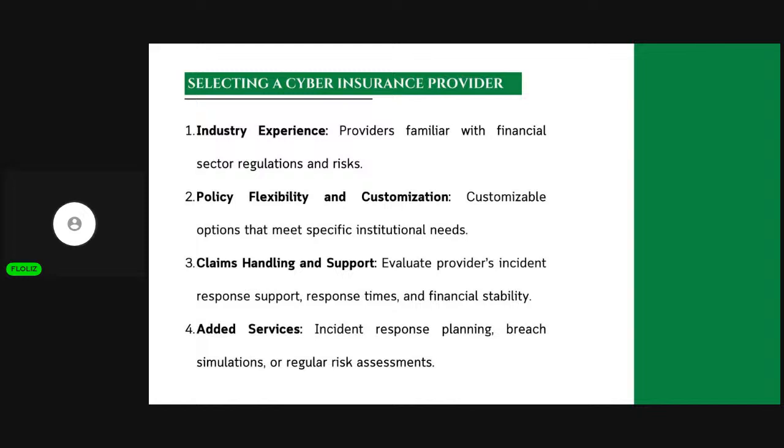So you need to look at the added advantage they will bring, so that while you are taking this insurance plan, they are also mitigating controls they are bringing to the table. It could be incidents reporting, it could be any other thing, but look at the added advantage that would encourage your employees to buy into the insurance plan you are taking, because it will cost you money in the short term. But when you experience a cyber risk, then you will see that what you've paid as your premium was just little compared to what you are getting back in terms of your return and your compensation.